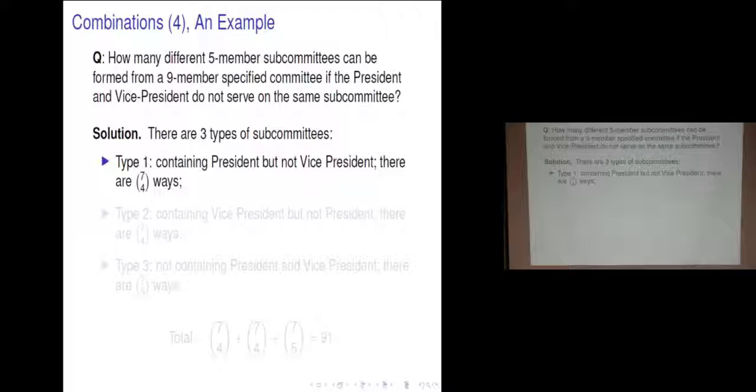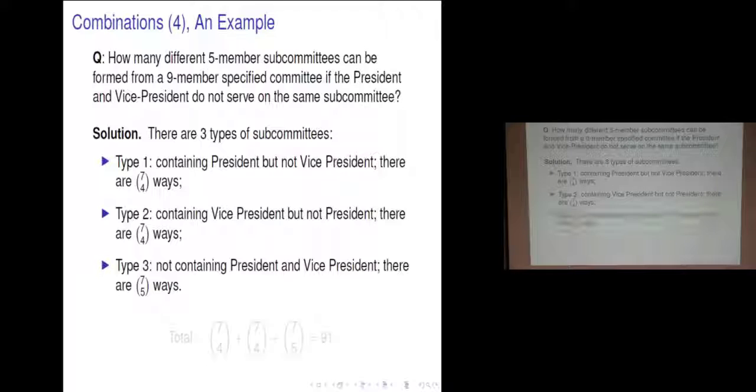So you have 7 choose 4 ways. Exactly the same for type 2: you take the vice president but not the president, and you get 7 choose 4. Type 3, the subcommittee has neither the president nor the vice president. Among those 7 other people, you choose 5, so there are 7 choose 5 ways.